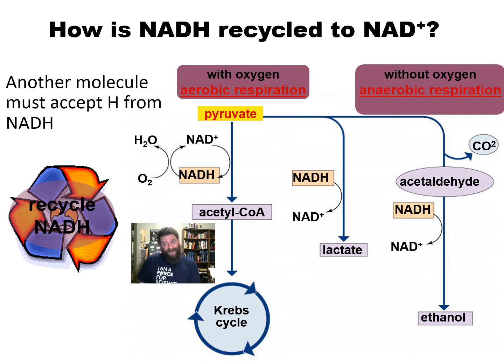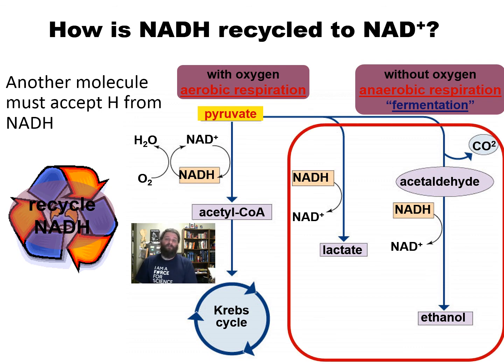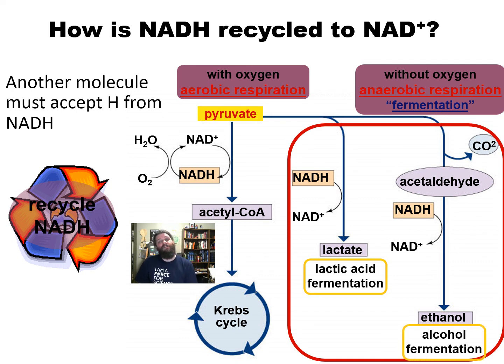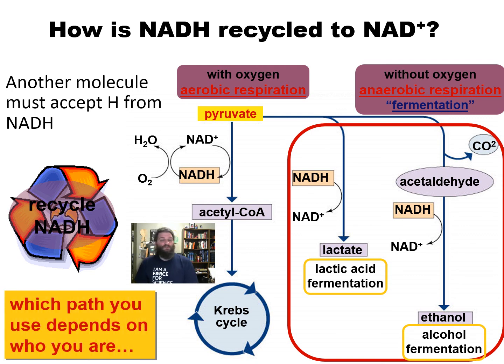Without oxygen, in an anaerobic situation, the pathways are referred to as fermentation. And depending on what that final electron acceptor, that final hydrogen acceptor is, it will tell us which type of fermentation. If it's lactate, then we call it lactic acid fermentation. If it's ethanol that is produced, then we call it alcoholic fermentation. Which one is actually utilized depends on which enzymes you have, depends on which genes you have in order to have the metabolic machinery to do these reactions.